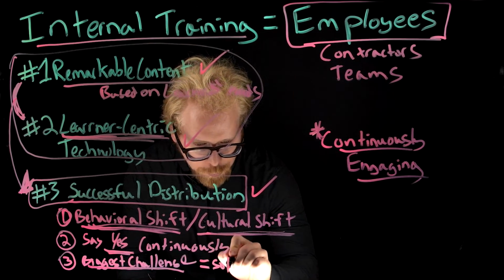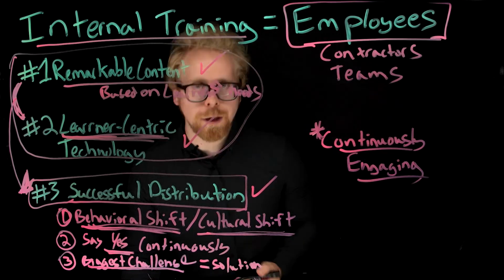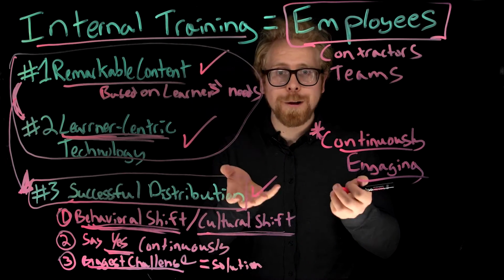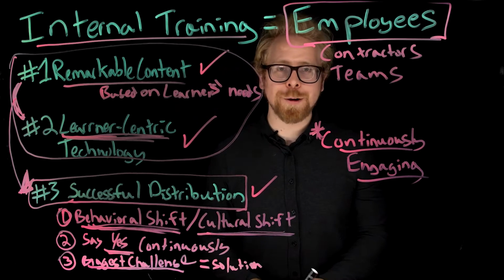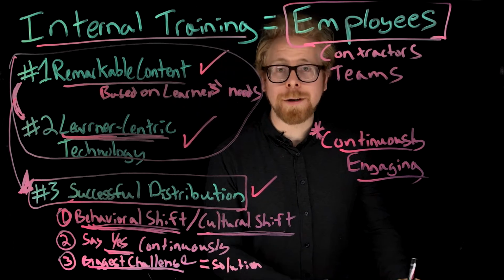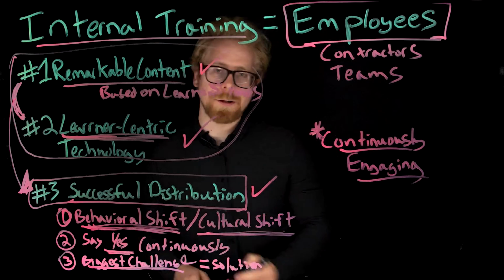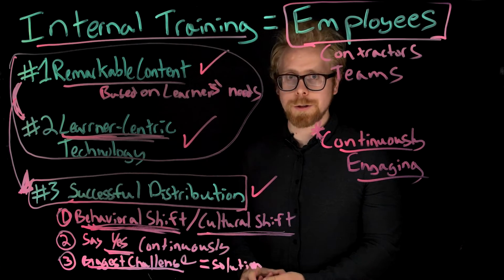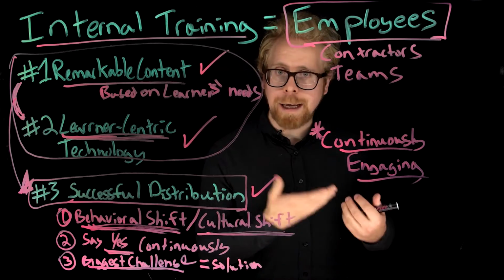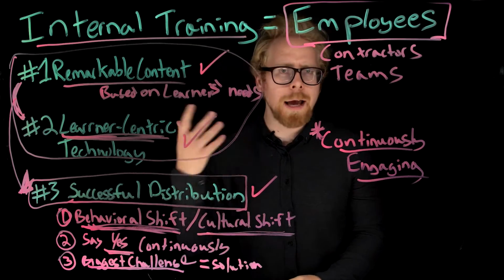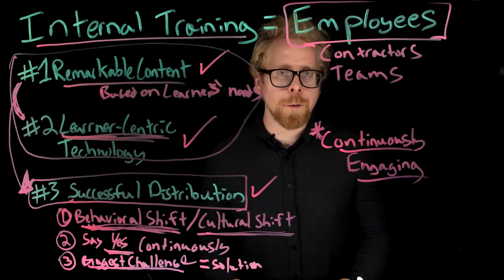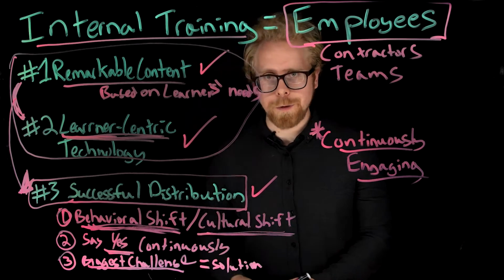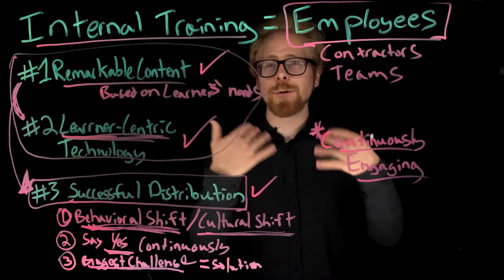Problem equals solution. So you have the solution to their biggest challenge in your e-learning program, then they're gonna have to go and log into your e-learning program to get their answers. Now, remember the behavioral shift of this though, is if your employees are used to going to their supervisors for these answers, they go to their supervisor like, hey, I'm having this challenge, can you help me out? They're gonna continue to do that. What you need to do is train your supervisors to point them to the e-learning program.